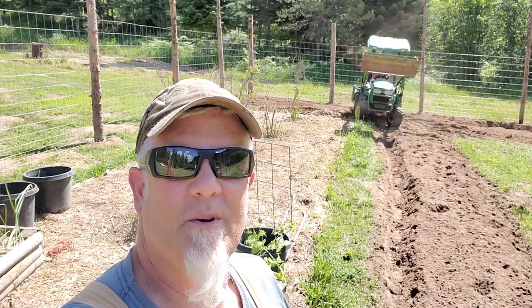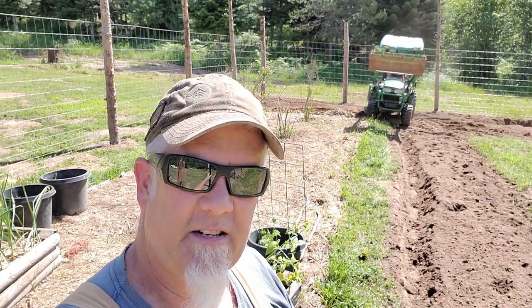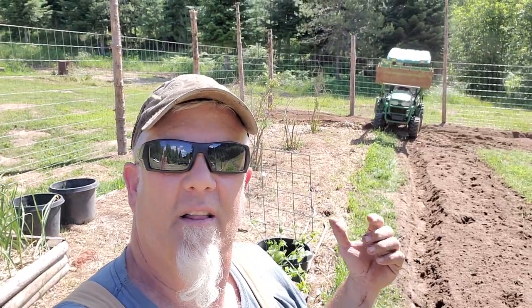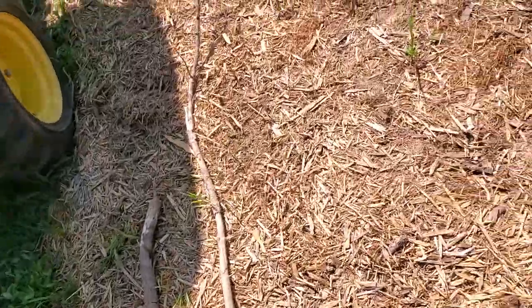All right, guys, this was a huge milestone for us. The fence is down on our original garden that we did last year. Blueberries are growing, Olivia's stuff is growing. So she is tilling all of this stuff up and we have our fence up. So this is a huge milestone for us to be able to take this fence down. And of course, I've got to put up a gate. Man, she's bossy.